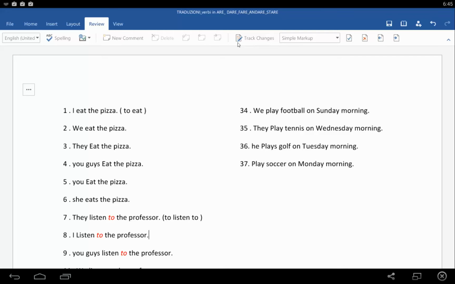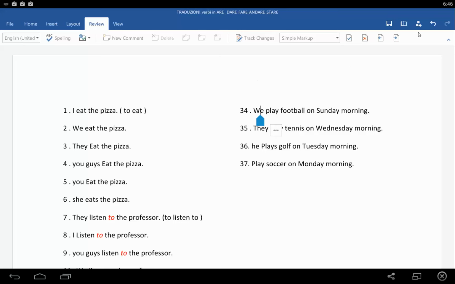And then another thing you can do also is track changes. So you can see pretty much if you're a professor or if your colleague is the type of person to really dig into the little features of Microsoft Word, you're able to in fact do that right away. With simple markup, you can track all the changes that have happened on your thing, and you can even go back to the original of how your page looked like, and then you can manage your page just like that.